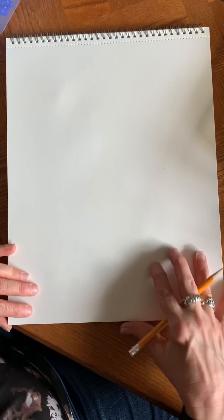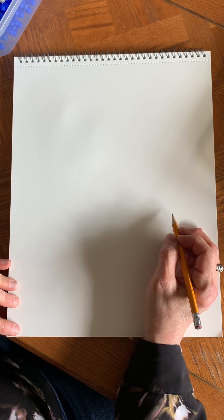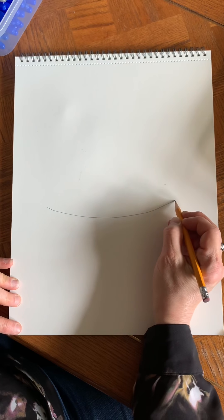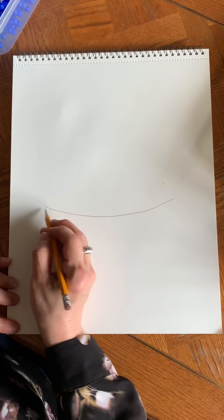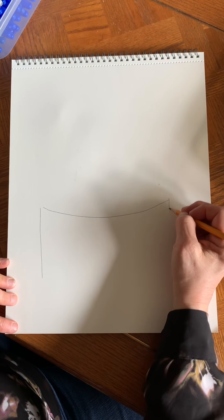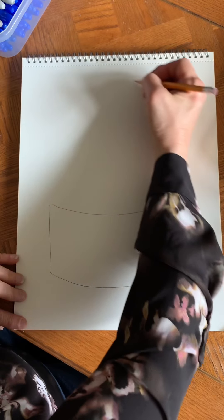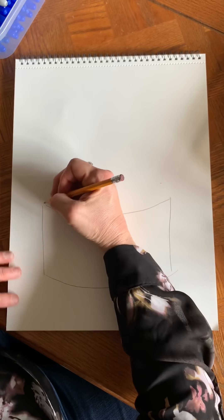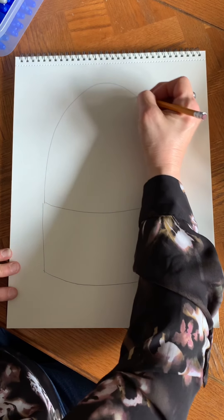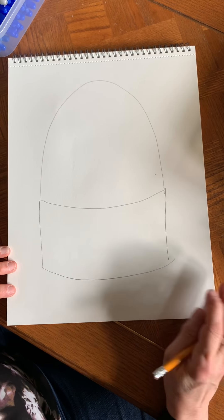Now I'm going to draw it in my sketchbook. Again, we want a big rectangle shape that's a little bit curved — not too curvy, almost a straight line, just slightly curved. Two straight lines down the sides, another curved line at the bottom. Then that big arched line like a rainbow, from one side reaching up and all the way over and coming down. That's the basic shape of our basket.